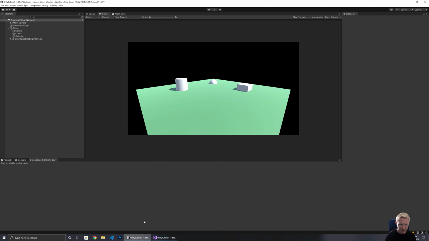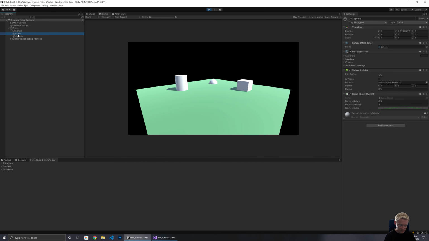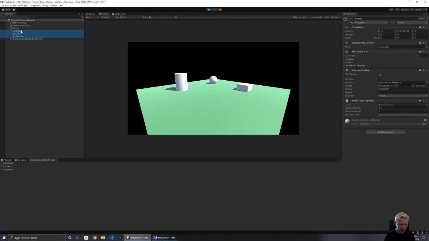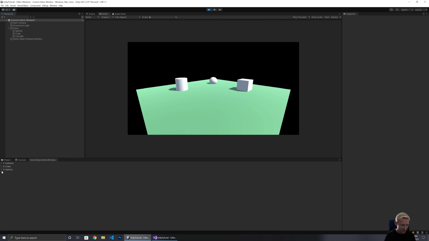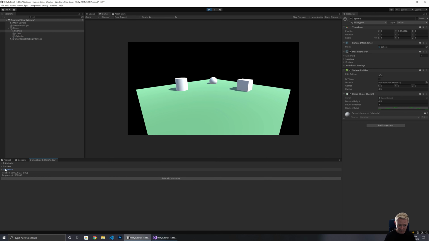So let's check and see how this looks. We've got nothing selected at the moment. If I select sphere, nothing is highlighting there. Let's go with sphere here. I can say select in hierarchy, which it does do, but we don't get an update there.